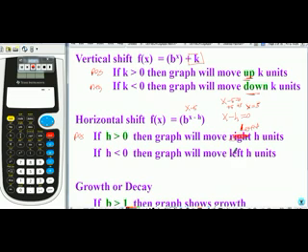Make that change, please. If h is negative, so if I had, say, x minus a negative 2, we would see it as x plus 2. So then I take x plus 2, set that equal to 0. To solve for x, I would subtract 2 from both sides. X equals a negative 2. So if h is negative, if h is less than 0, then the graph is going to move to the right.